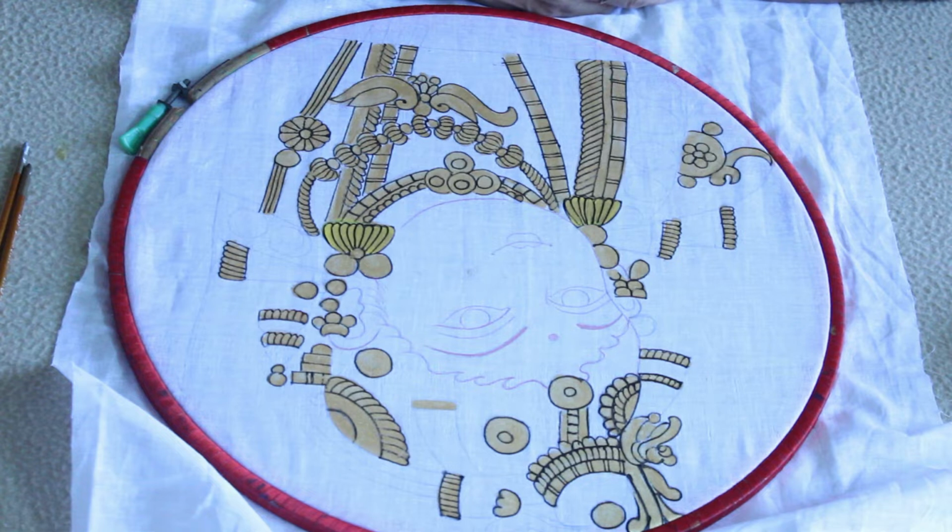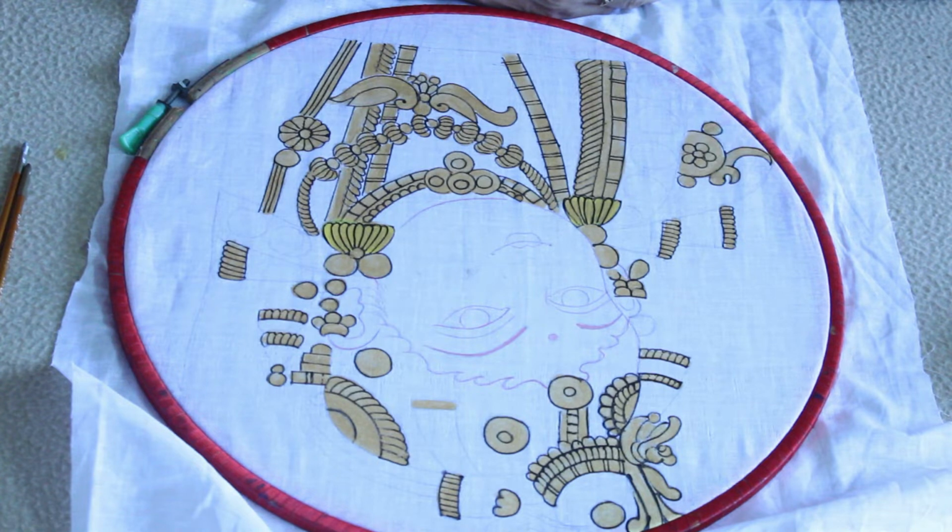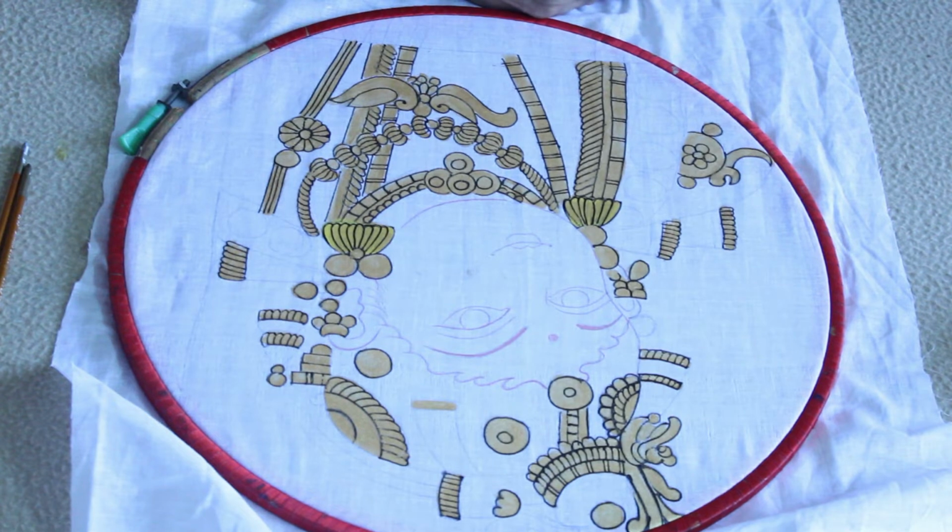In the last episode, I shared the procedure of making the gold paint and the black outline around it on the motif. And now in today's episode, it will be the painting of the tassels, which gives an enhanced look and a beauty to the entire picture painting. So let's get started with the tassel painting.